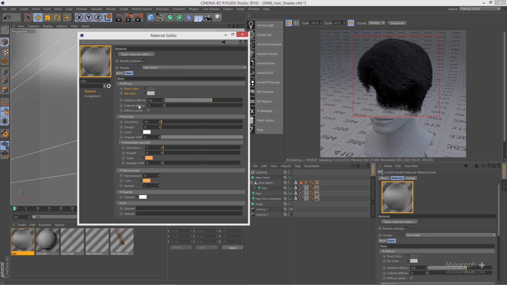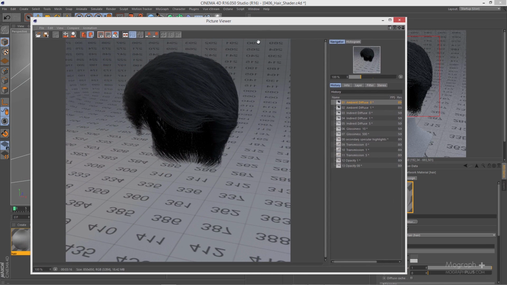Now, then we have Ambient Diffuse, which blends between two different diffuse shading models. When set to 0, the diffuse part of the shader will be fully isotropic and the hair strands will reflect the same amount of light towards the camera no matter which direction the light is coming from. And when set to 1, the light shining down on the tip of a hair will not brighten the strand as much as light shining in from the sides. Now let me open up my picture viewer and show you two different renders with Ambient Diffuse set to 0 and 1.